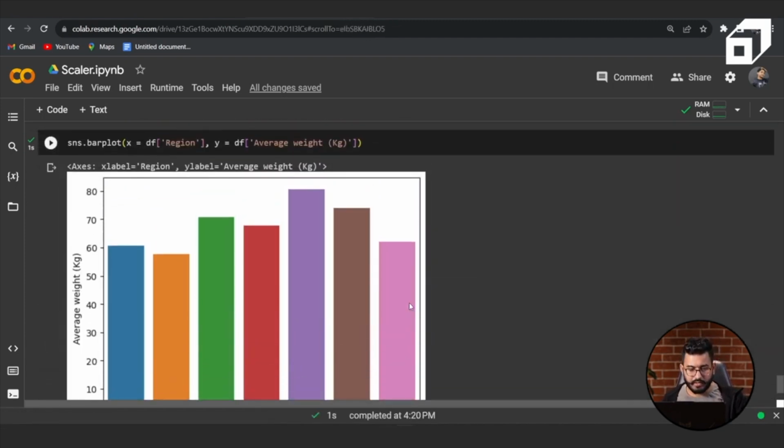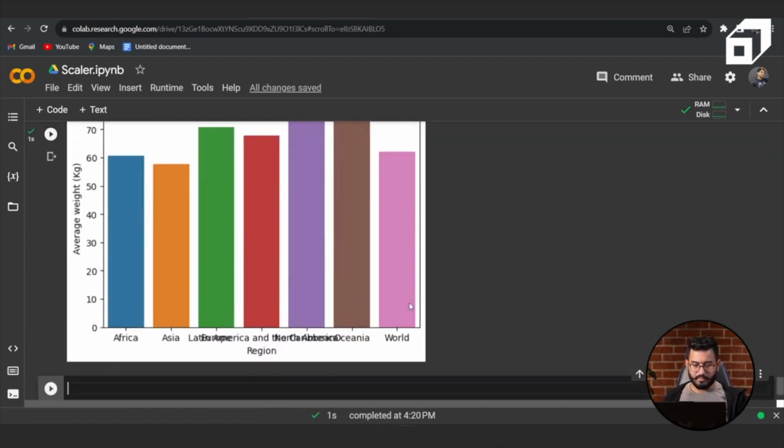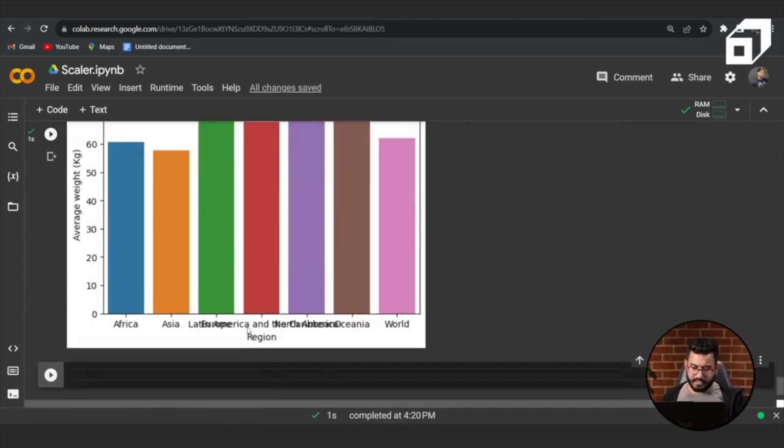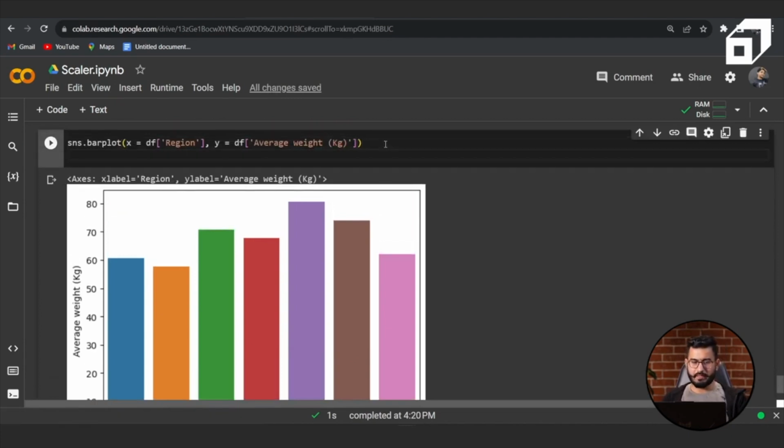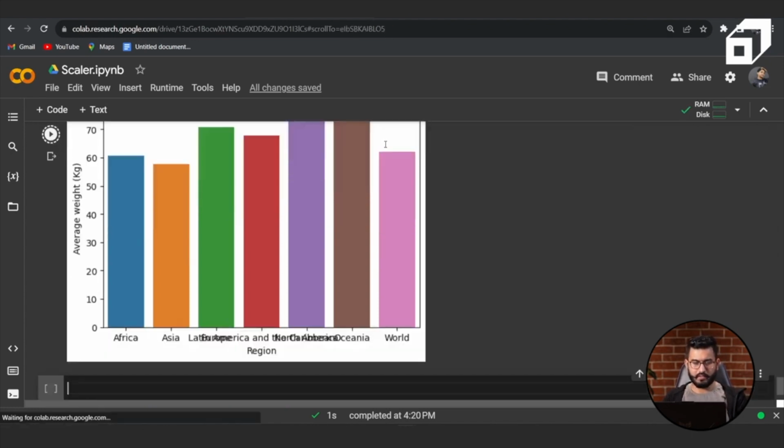So here we have the response. Now here you can see that we are not able to read the x labels. We can rotate them, and we'll be using matplotlib xticks, rotation is equal to, let's say, 45 degrees.